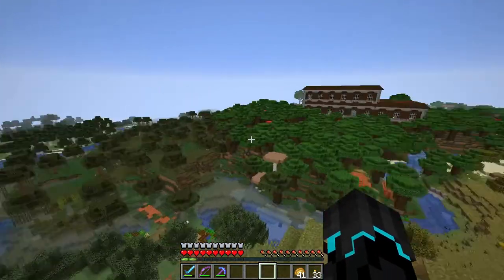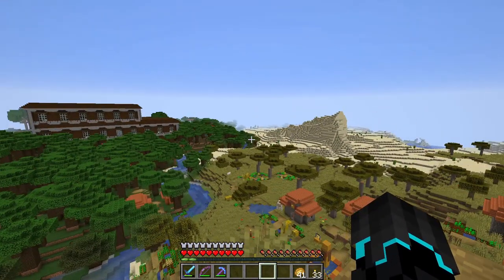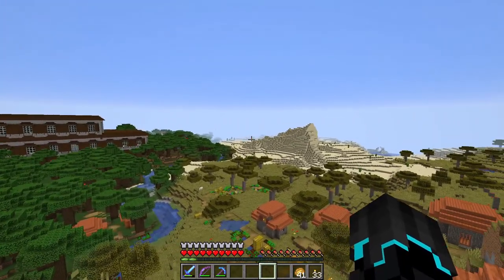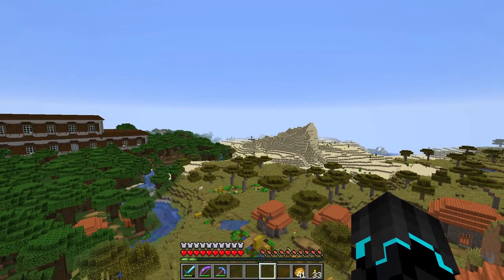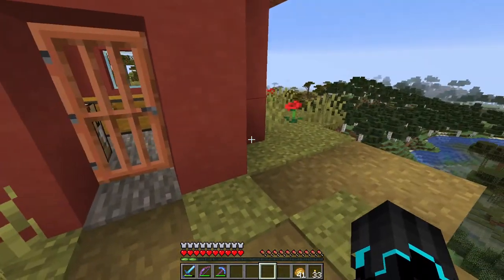I have not done much off camera other than just walking around the woodland mansion, actually, just to take a look at the surrounding area. Not much other than actually an abandoned village in that direction. I think it was in the desert, with no villagers but cobweb and such, if I remember correctly.